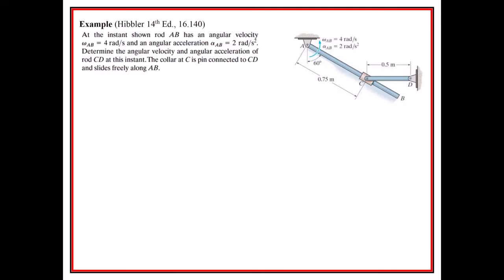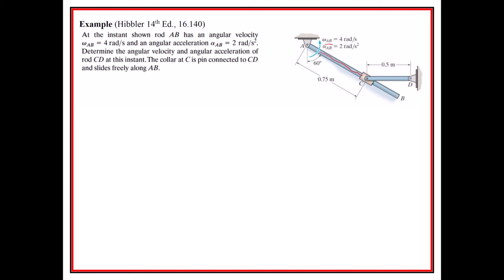Hello again. This is the last example, example 3 from class 18. We're dealing with rigid body acceleration, and this is Coriolis acceleration. I found one from Hibbler's 14th edition, problem 16-140. It's really long and complicated, but it does have Coriolis acceleration because it has the two ingredients required: an angular velocity and it can slide. This part right here, its length can increase.